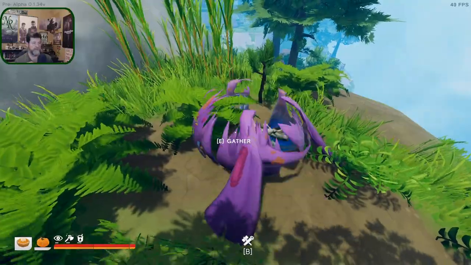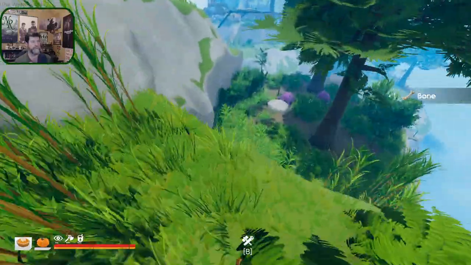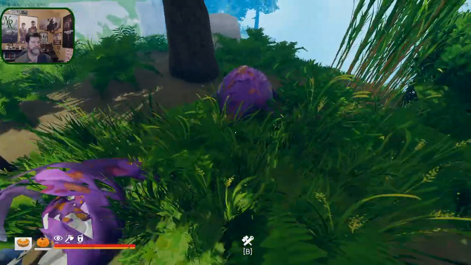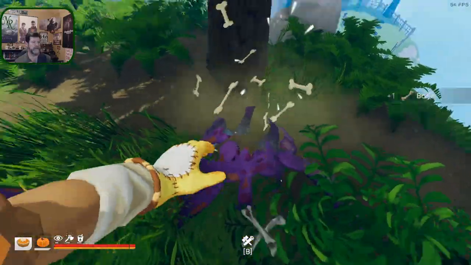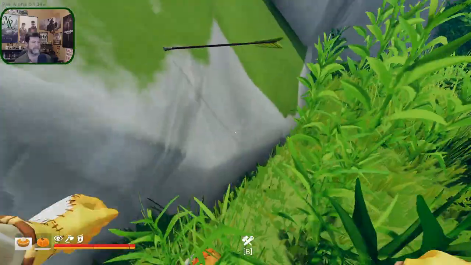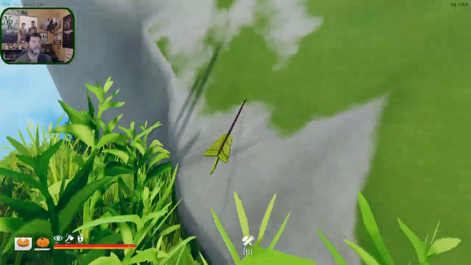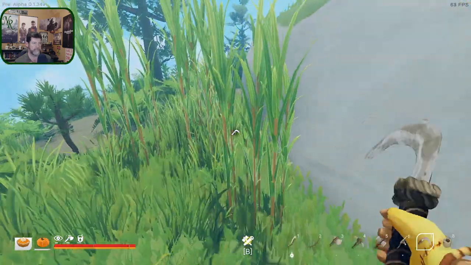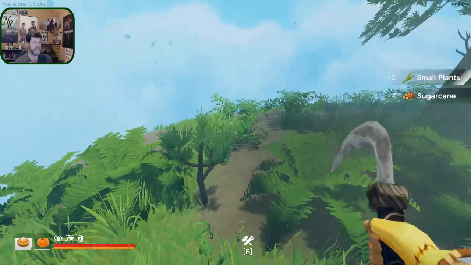Do I want to know? Just bones. Got two more down here. A pheasant. And bones. So, and there's my arrow. Yep. And got more of these guys. Sugar cane.